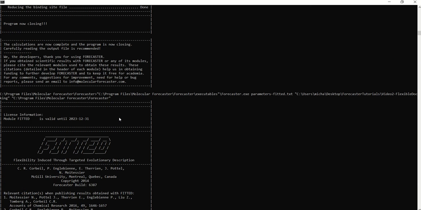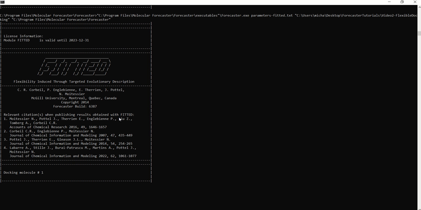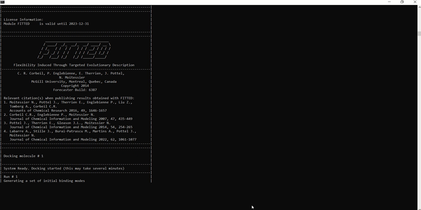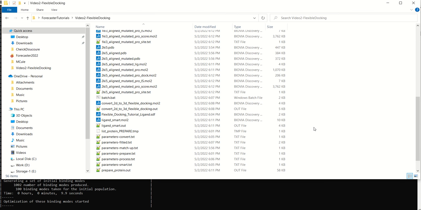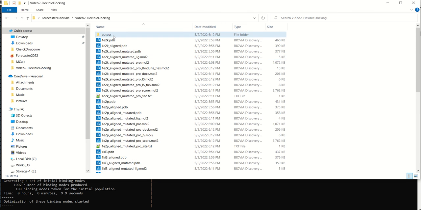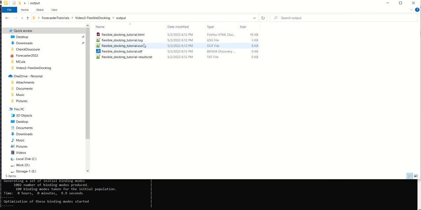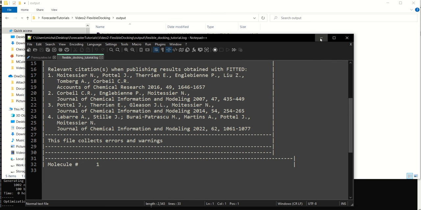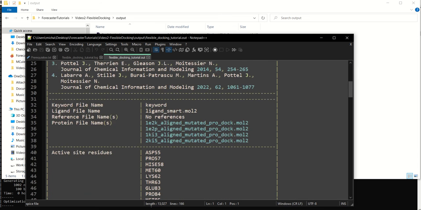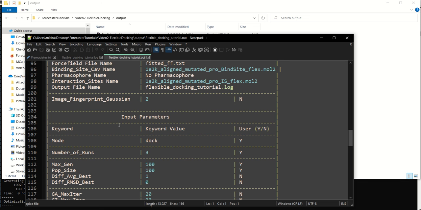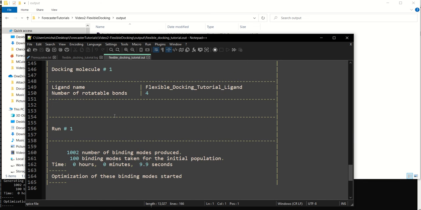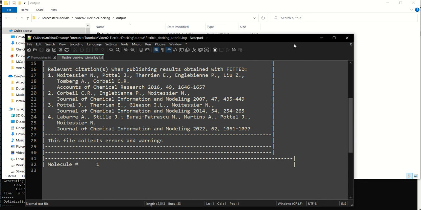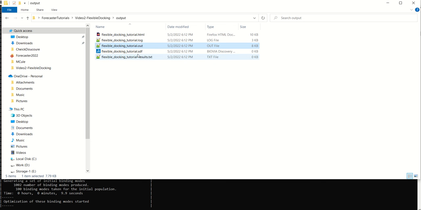So it's always good to be on your toes and to always make sure that you have the correct things running. Alright, so all the binding site files have been created, all the protein files, and now we are currently docking. So here in output, as I've shown before, we create a log file that collects errors and warnings. We have an output file that tells you exactly all the settings, what's going on, and then what we have is an SDF file where we print out the docked poses, and also a results file summary.